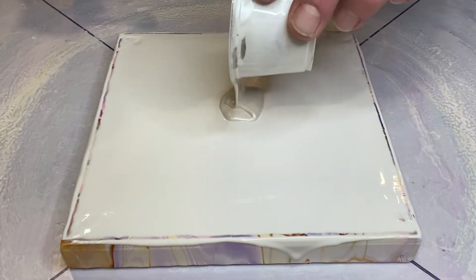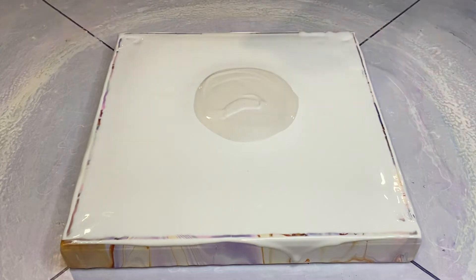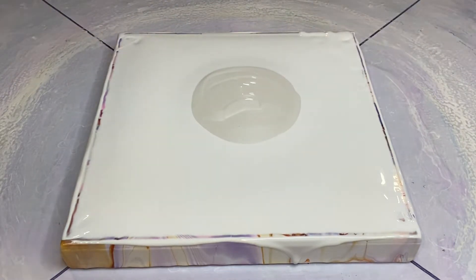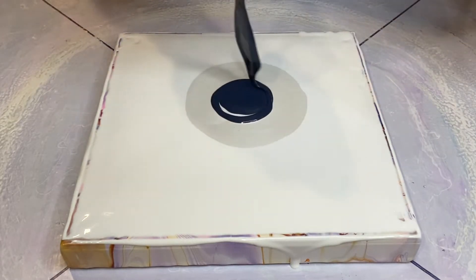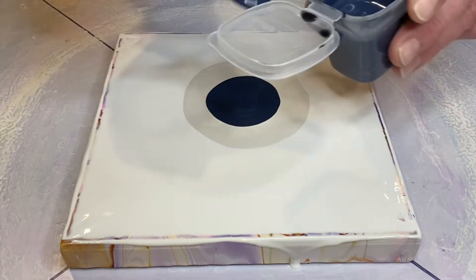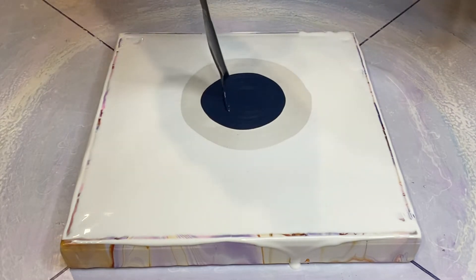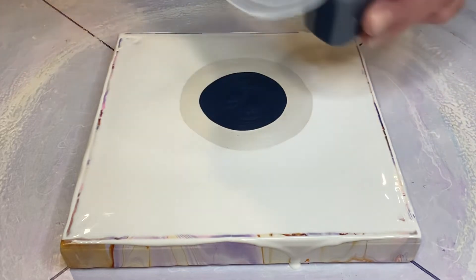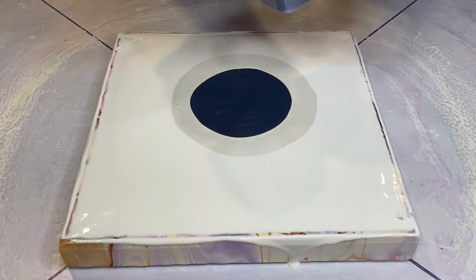We're going to get on with the next part of the video and start to paint. This is an 8-inch square wooden cradle. The Rust-Oleum Metallic Accents in White Pearl goes down first, then the beautiful Nebula by TLP Pigments — gorgeous, almost black pigment with a lovely colour shift to it. Being nice and generous with that one too. Next colour going down is the PBO Iridescent Blue Black.